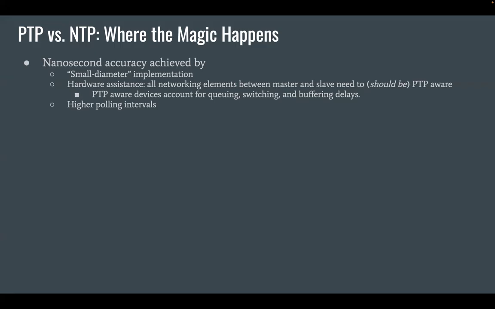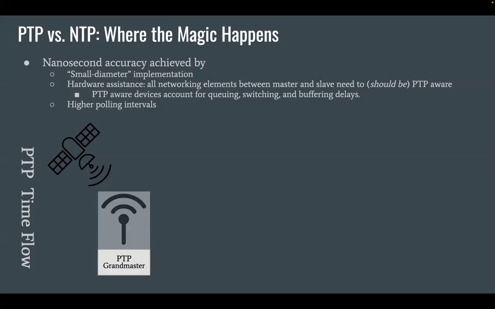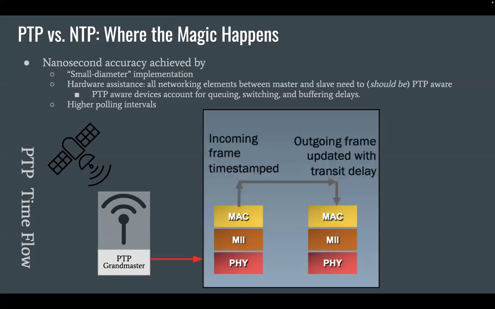So what does a PTP distribution look like? Again, using the previous frames format. We still start with the GPS satellite as a source of time. There's a PTP grandmaster, which sits at the top of the hierarchy. What I'm showing here is a detail of a specific and generic networking element. This could be a switch or a router.